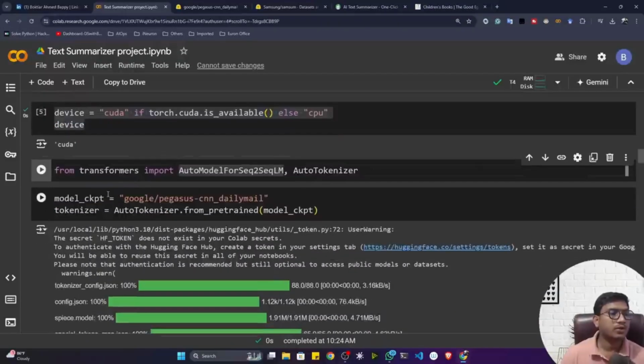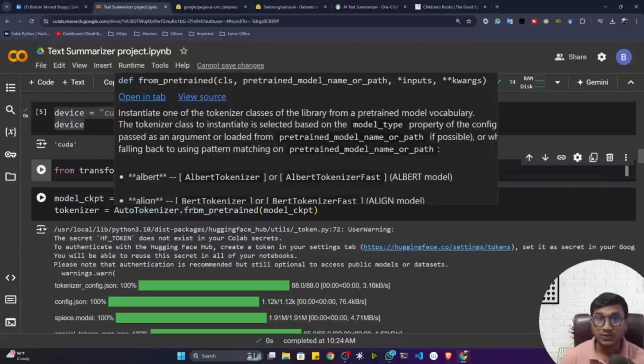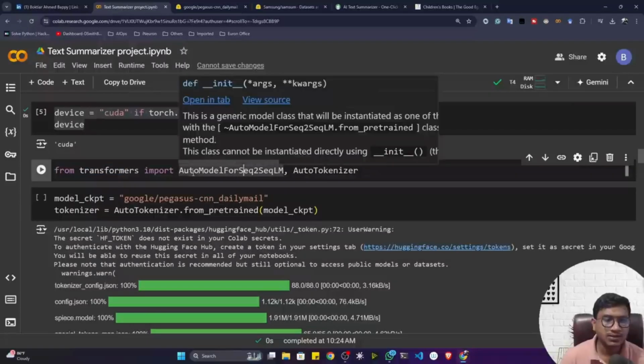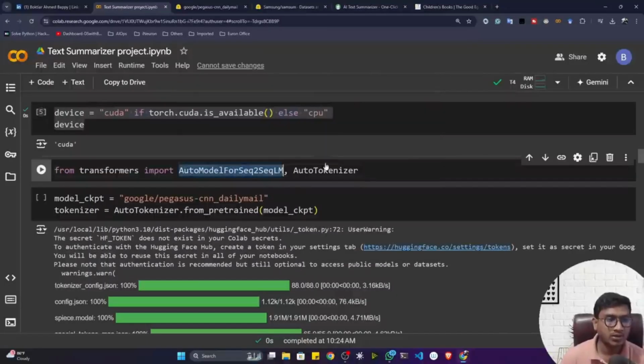Now the first thing I have to do is load my tokenizer. And what is a tokenizer? I already explained. With the help of the tokenizer, we'll be pre-processing our data, converting text to vector representation. So for this, I'm going to import AutoTokenizer from the Transformers library. Another class I have imported is AutoModelForSeq2SeqLM, because here we'll be loading one LM model, that means one transformer based model. And to load the transformer based model, you have to use this particular class. Fine. Now let me import this package.